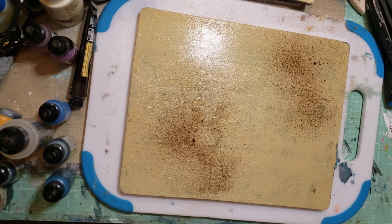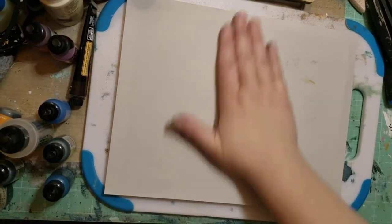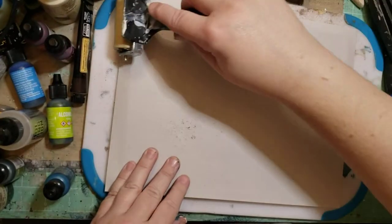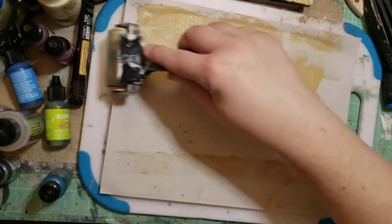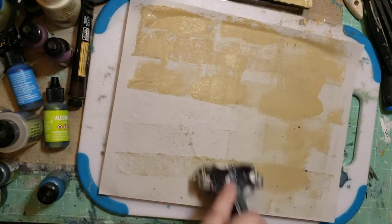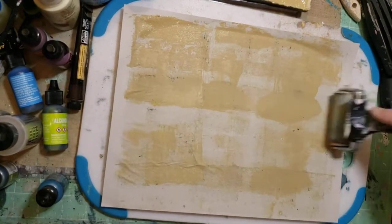So I'm not rolling it in this time. I'm just letting it sit. And we'll see if it shows through or not. Shows through this side. Here, I can clean off my brush now, can I? Not my brush, my brayer. And then I'll have something on the other side. So if I end up using it in a journal, there'll be some nice grunge on this side too.